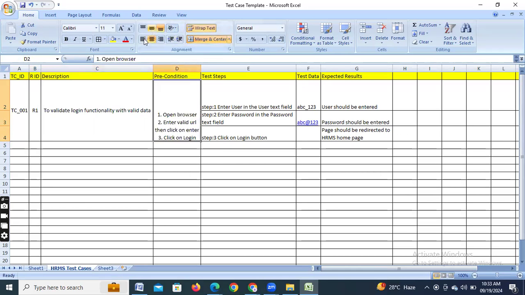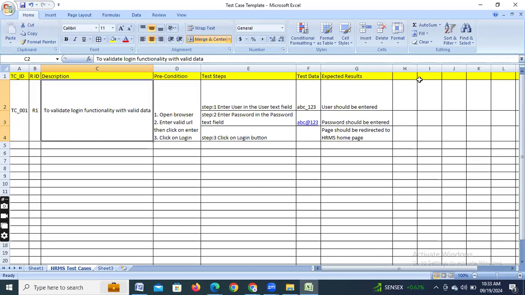Sir, actual results will not come in this Excel? No, we can write, not now. It will take some time. We are writing test cases, and as of now we have not received any build from the developers. Do you understand? Whenever the build is received from the developers, only then are we going to execute the application. If you don't have the application, how are we going to execute?